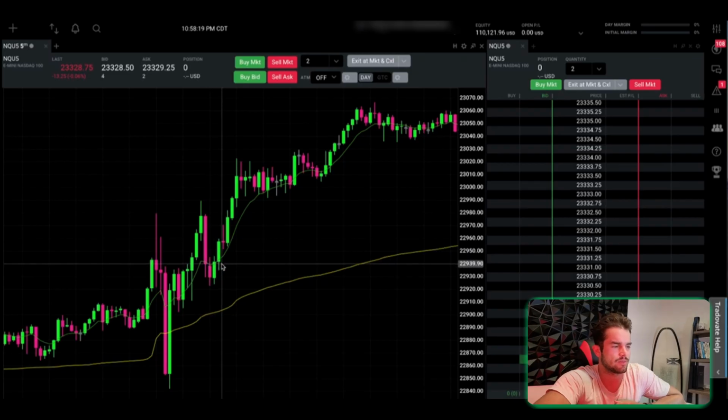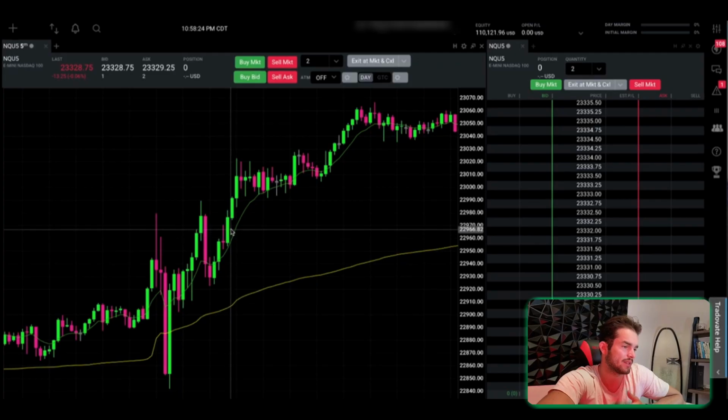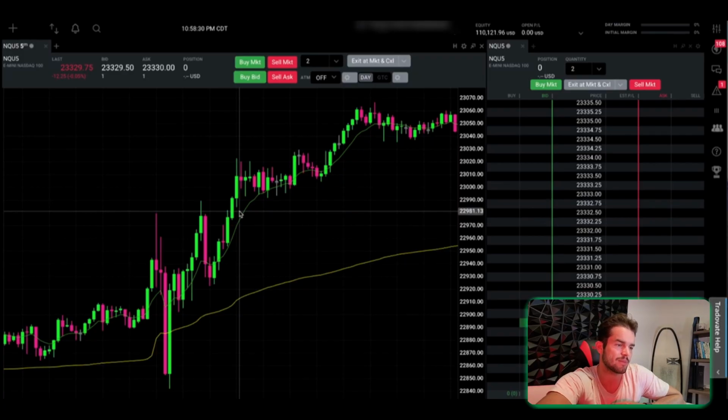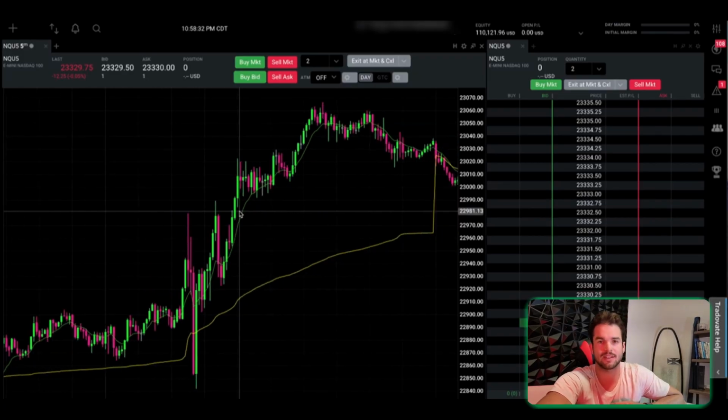So if you guys are just wondering what's happening to the market, I would just say be patient, right? Like this was a couple days ago. It sold off like crazy in the morning, and then it kind of reversed the rest of the day. It was choppy, choppy, choppy, and then in the afternoon it's been selling off.